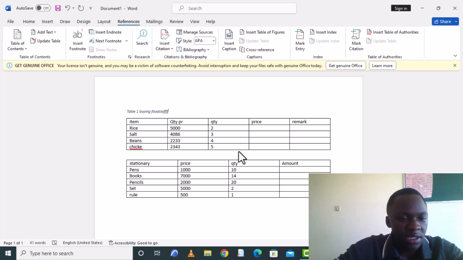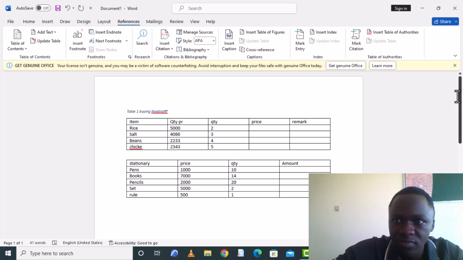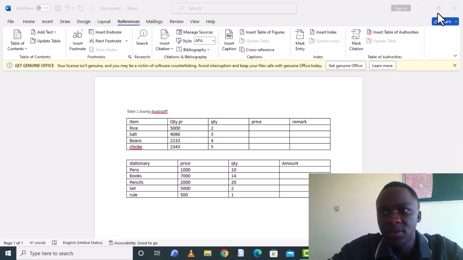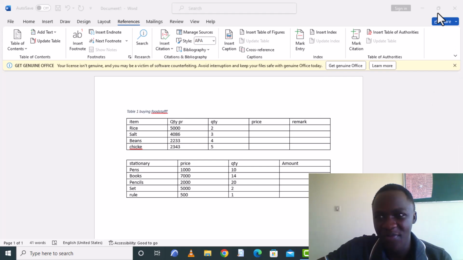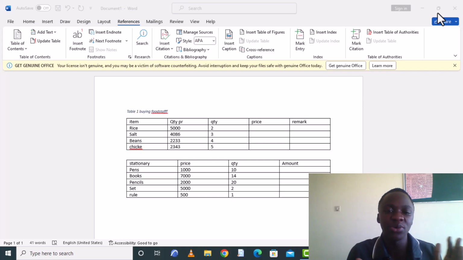After you do that, after you've added a description, click enter. So when you're done typing, or if you want to type anything else in the caption, let's say you wanted to make paragraphs, just click enter to go to the next line like it did. But if you're done, just click anywhere else on the sheet.